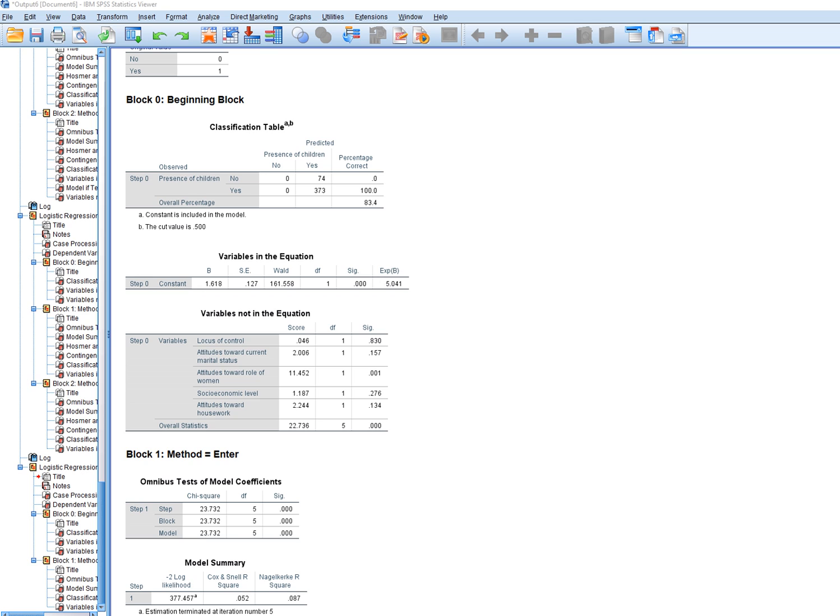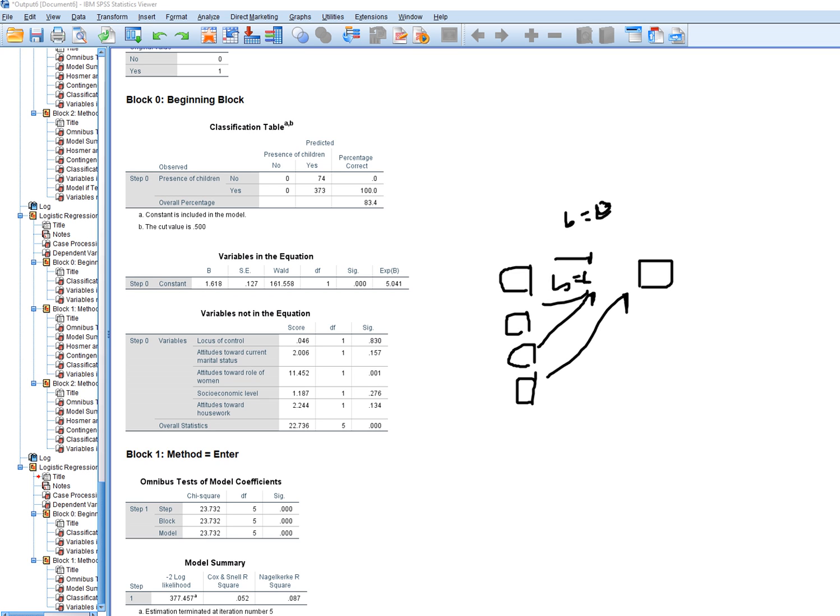We could think about the intercept-only model as a model where we have all our predictors, but all the path coefficients are fixed at 0, meaning the only parameter being estimated in the model is the intercept.